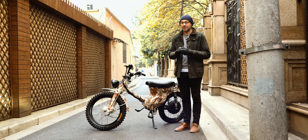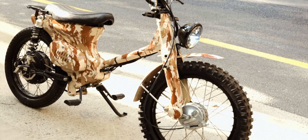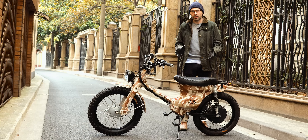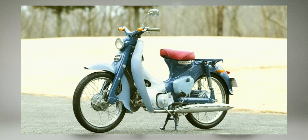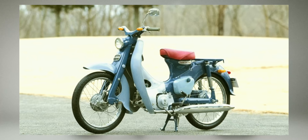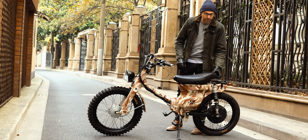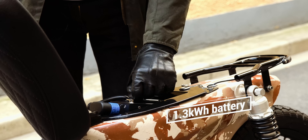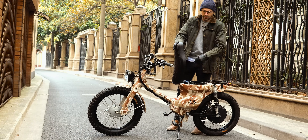So let's have a little look around this bike to see some of the features. They really stripped back the original Honda Cub here. If you know the Honda Cub you would have seen that big plastic thing around here to deflect all the rain — they've got rid of that and stripped it completely down. In here I've got a 1.3 kilowatt hour battery; it's actually pretty small and you can take it out, go off and charge it, and put it back in again.